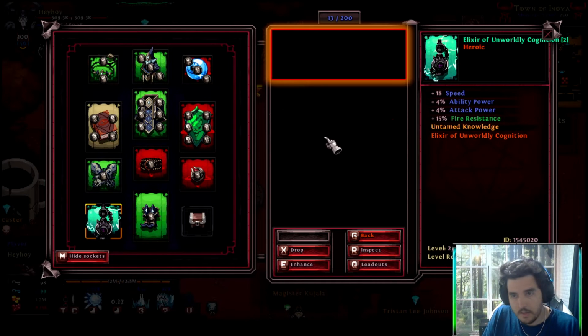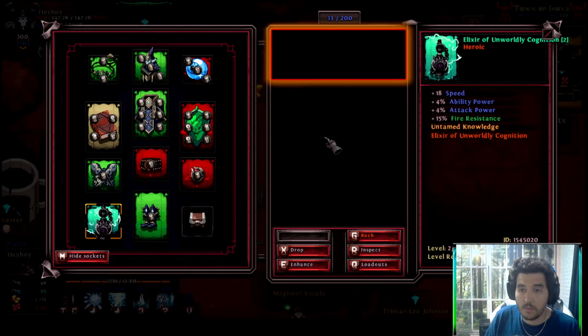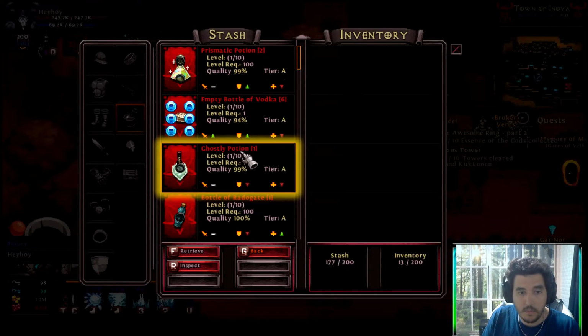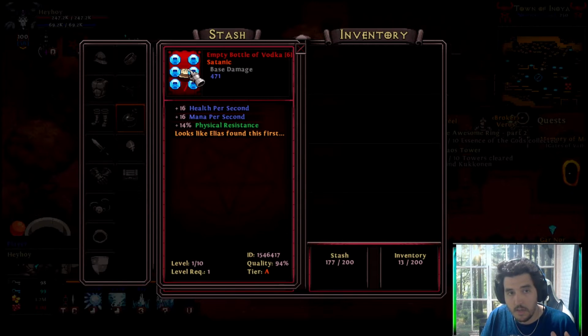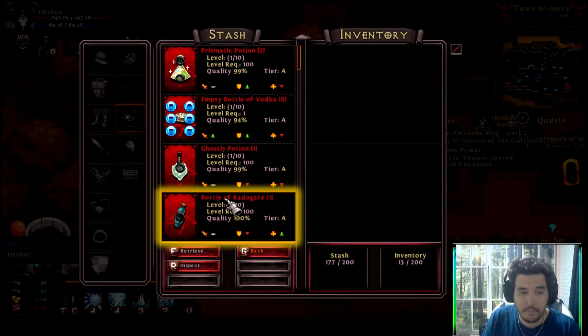The flask can be interesting. I recommend prismatic potion, but you can use ghostly potion, which gives all talents. I can actually show you guys. When you level, you want to buy an empty bottle of vodka and socket it with perfect sapphires. I don't have perfect sapphire in here, but I have the tier below, which I recommend you to have. It gives a lot of flat cold damage, which makes the leveling so much easier.